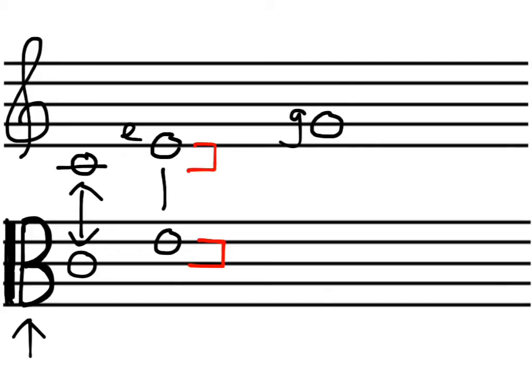So those 2 E's will sound exactly the same. Okay, one E is written in the treble clef and one E is written in the alto clef. Again, the same thing for the G. If the G is a fifth above middle C in one clef, it's got to be a fifth above middle C in the other clef, which would place that G there. So now those 2 notes will sound exactly the same.